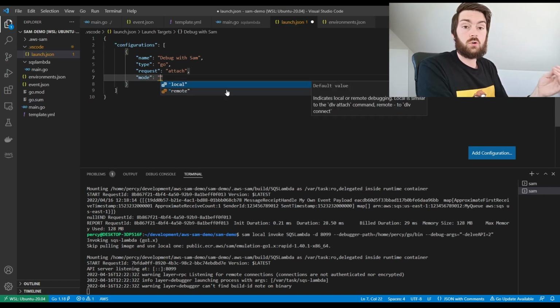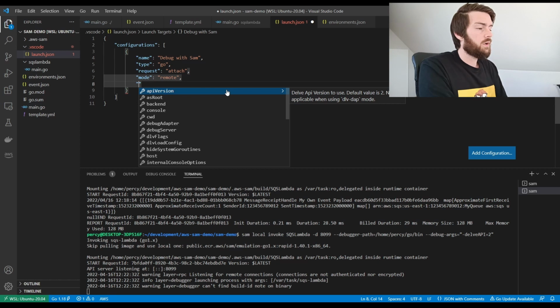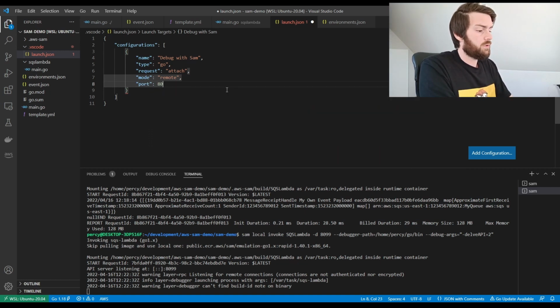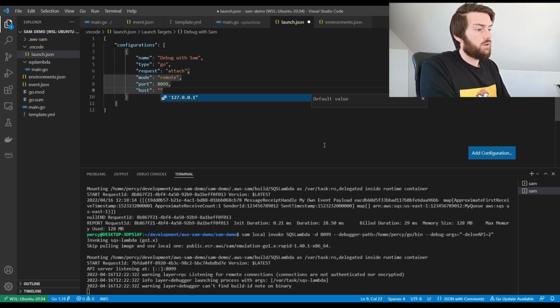You can set either local or remote, and we want to set remote because we are attaching to a remote debugger. It's actually still on your computer, but it's on the remote Docker, which is not on the same network. So go ahead and say the port, which is 8099. Make sure you put the same port which you used for the D flag in the SAM local invoke command. And the host, in our case, is localhost.